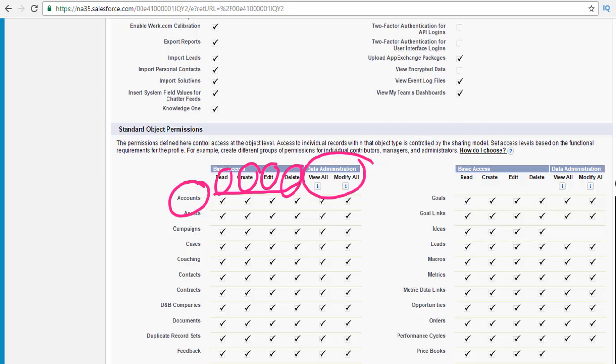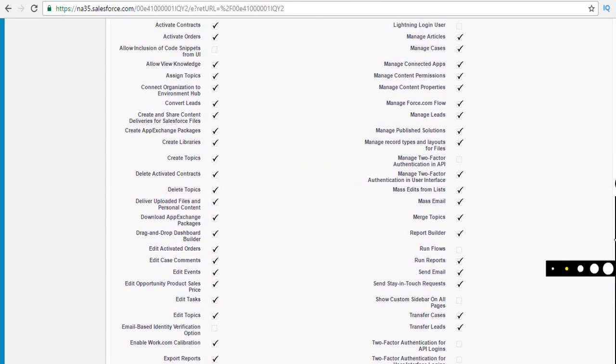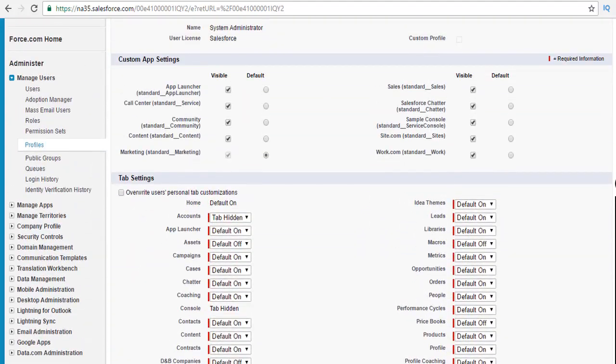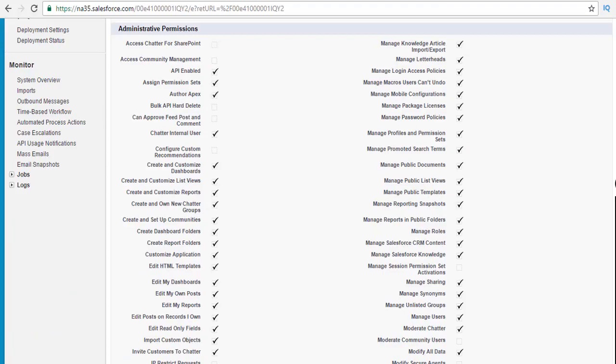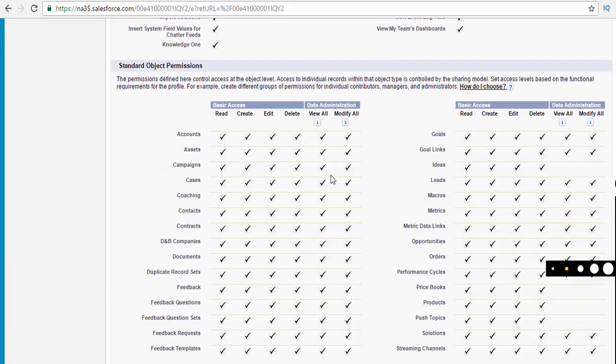And if I go ahead and try to edit those permissions, I won't be able to do that, because it's a standard profile, and I already told you there are certain limitations on what things you can change on the standard profile. They have already checked these permissions for me, meaning they don't want me to change it. That's why they have by default given me all these permissions: the read access, create access, edit access, delete access, etc.